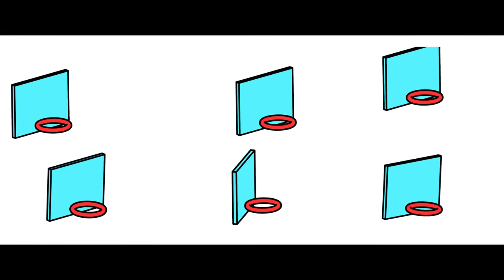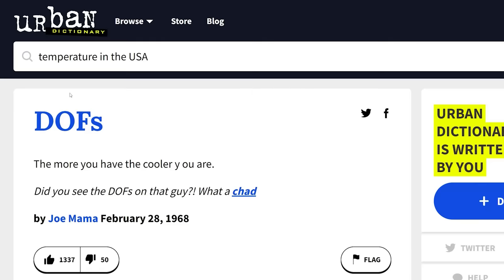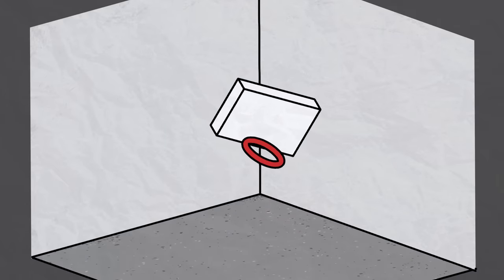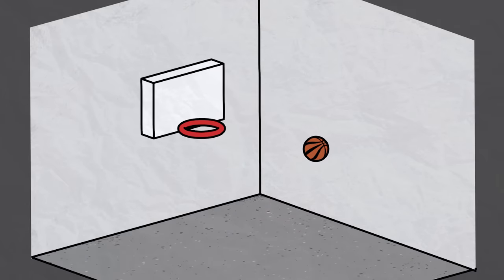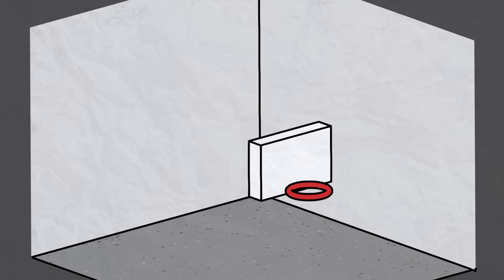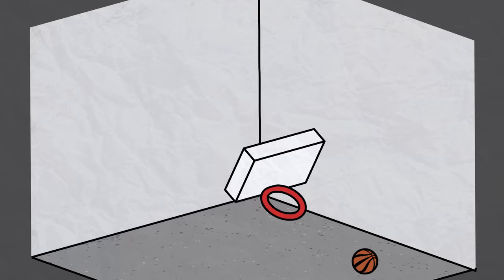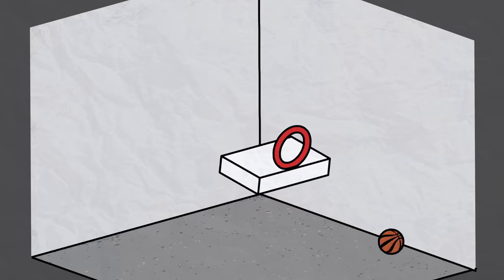Wait, what? We want to be able to move and rotate it in every distinct direction. These are called degrees of freedom, although cool kids call them DOFs. It would be six DOF, which makes it very cool, but also very useful. If a ball is coming in like this, we need to move to intercept it, but we also need to tilt to make it go in. We could also potentially do some sweet bounce shots and other things.